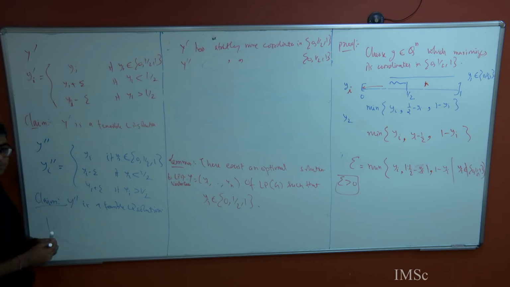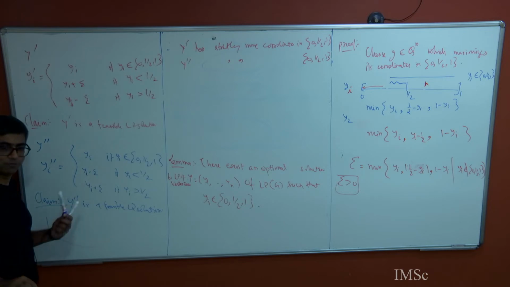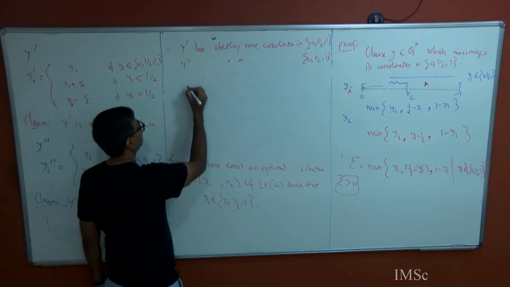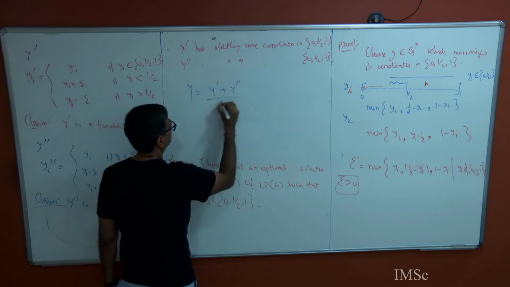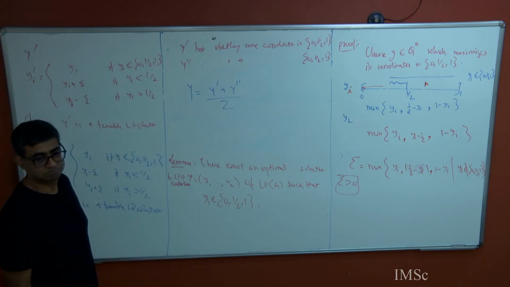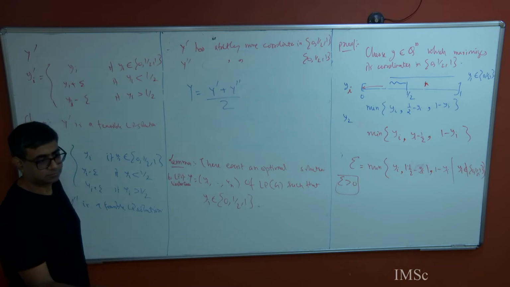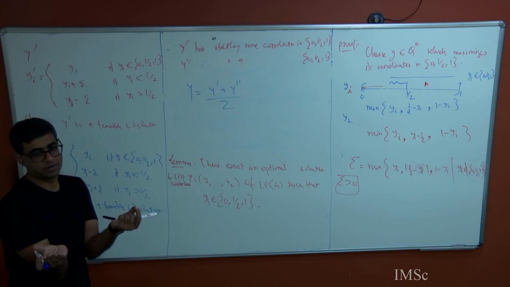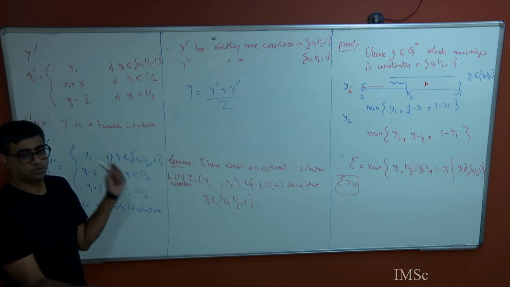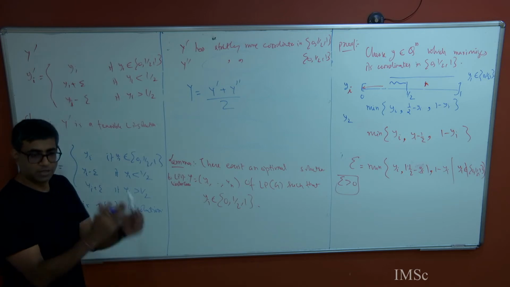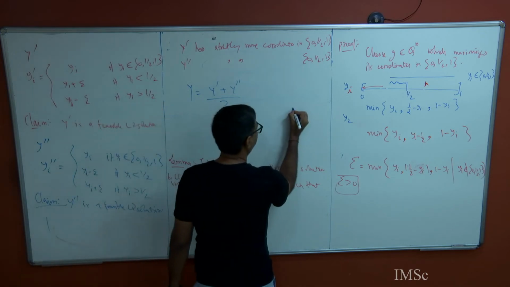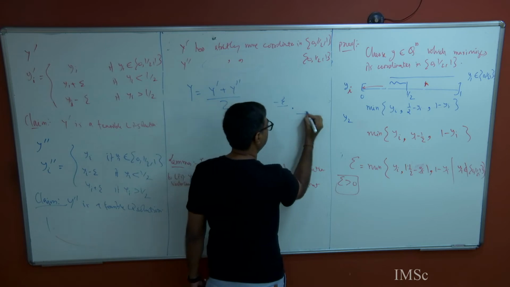So what happens now? How do I show that the value of y prime and the value of y double prime are equal to the value of y? Look at a particular guy. In one you have added plus epsilon, in the other you have decreased by minus epsilon. So those cancel: two times this divided by 2, so y is basically this. And the values which you never changed stay the same. So for the values which you changed, in one you are minus epsilon and on the other side you are plus epsilon.